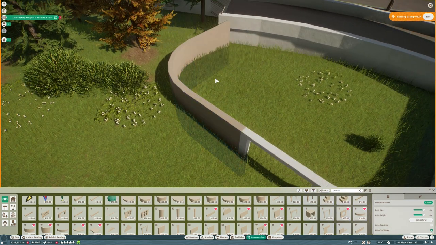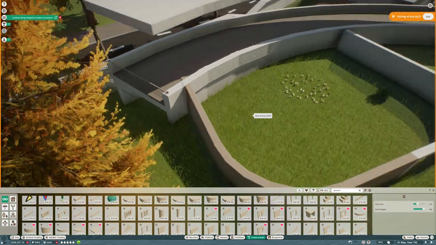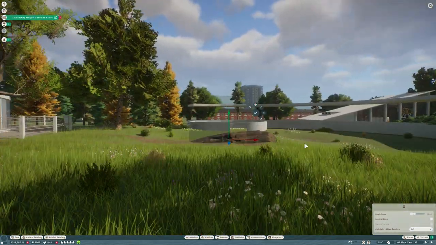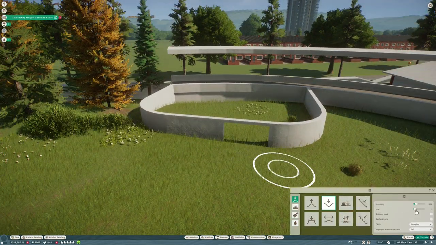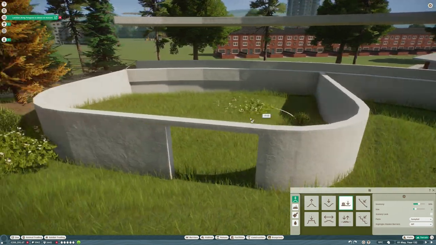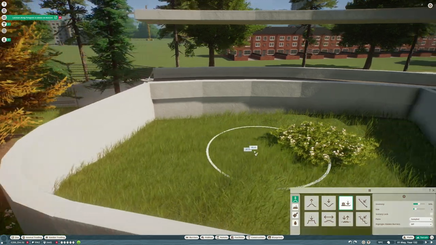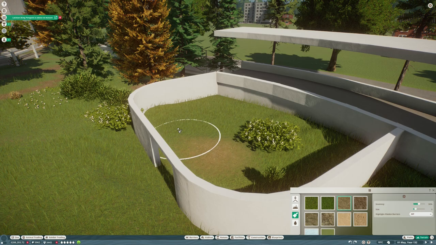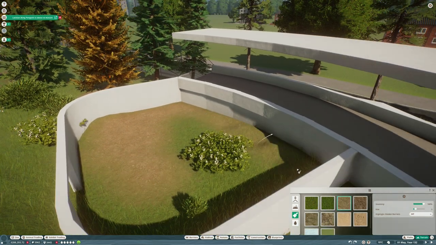Put a lot of wood paneling and plants and things like that in it, as they do in lots of modern zoos when they've got an old building that's not hugely important, not something the guests are going to see too much of. So rather than spend millions knocking it down and creating a whole new one, they'll just sort of put wood panels and things like that on it to make it look a bit more modern. Clear up the inside and then put some stables in.